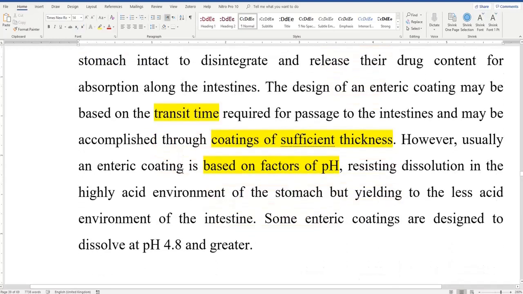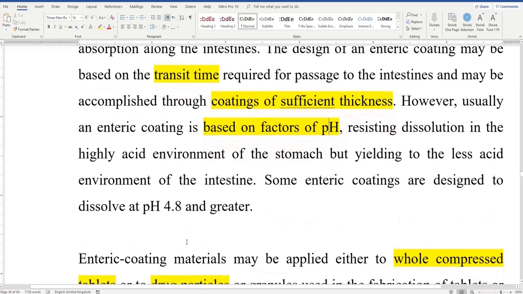But most commonly what they use is a polymer that depends on pH, such as cellulose acetate phthalate and polyvinyl acetate phthalate. They depend on pH. At acidic pH, meaning 1, 2, 3, 4, they will remain intact on the tablet. But when pH goes to 5 or 4.8 and above, they will dissolve.